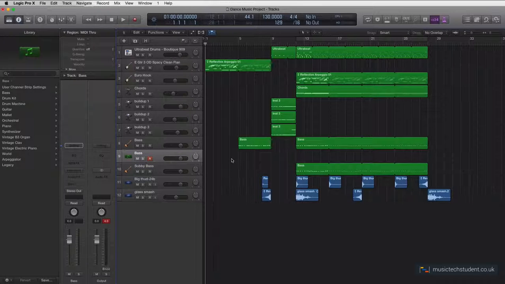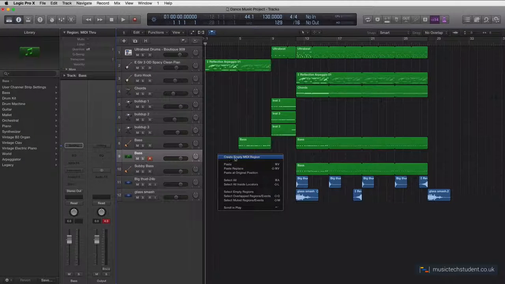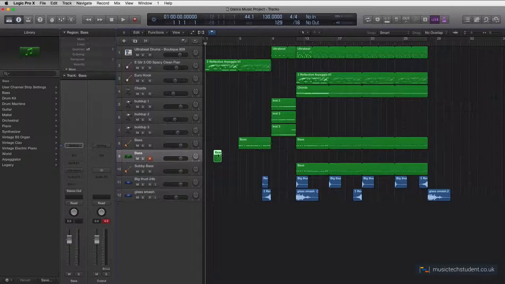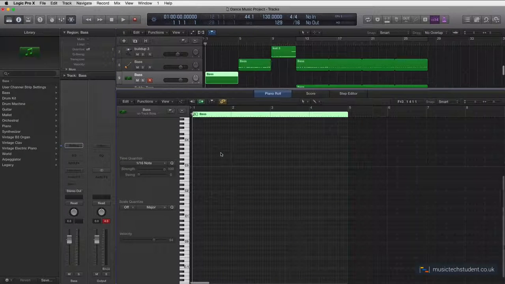Now it's up to you. If you've got a MIDI keyboard and you want to play the bass part in, that's absolutely fine. With a MIDI container, just right click as said previously and create new empty MIDI region. Now you can extend this just by using the bottom handles, and I like to make mine the same loop phrase as the chords. Once you've got that 4-bar loop or whatever, you can then double click on it, okay? And then you can start inputting your notes.